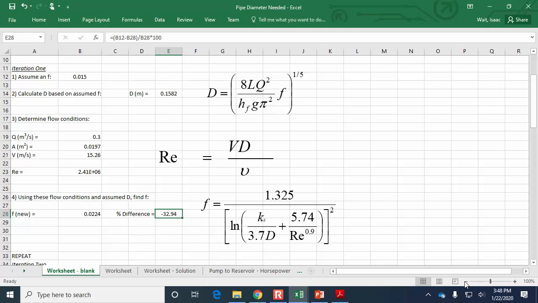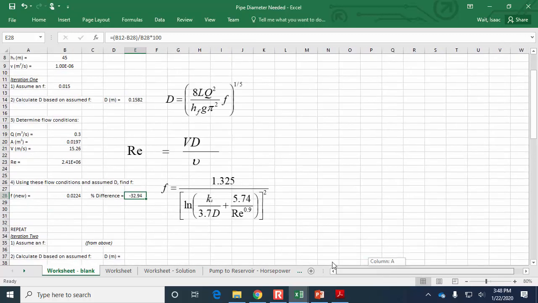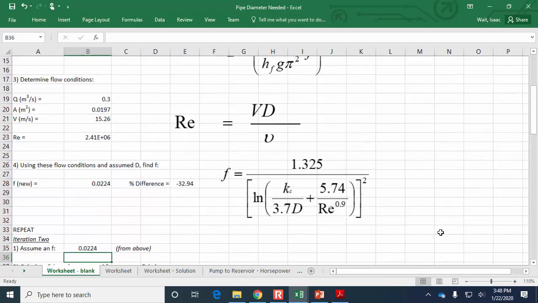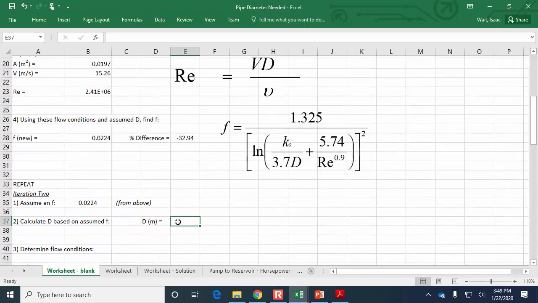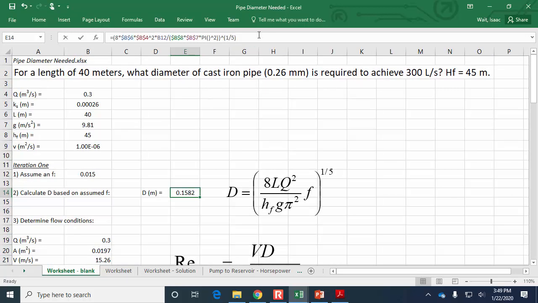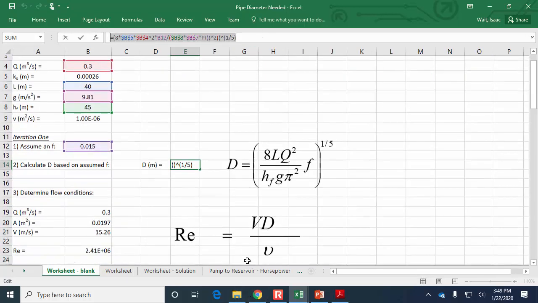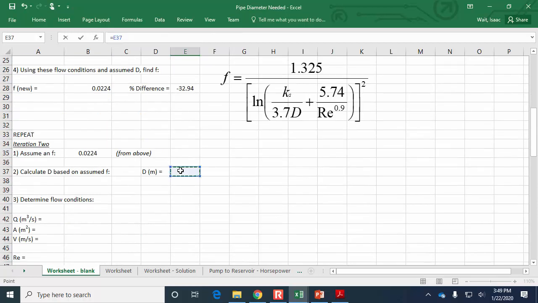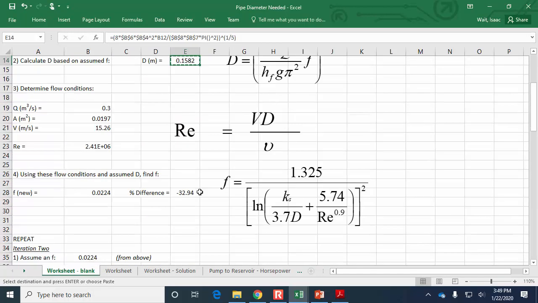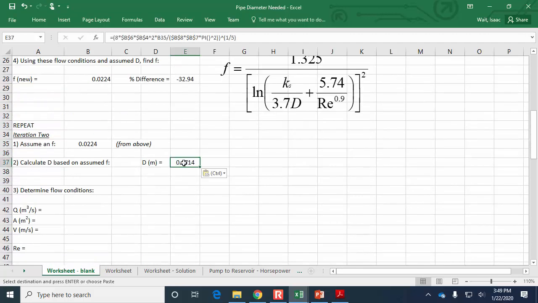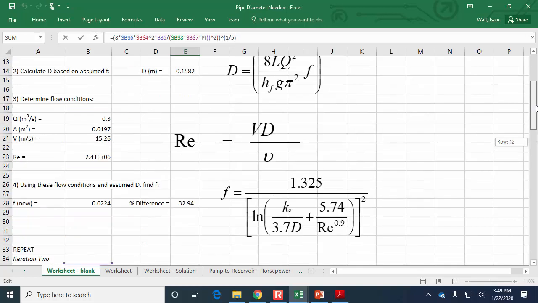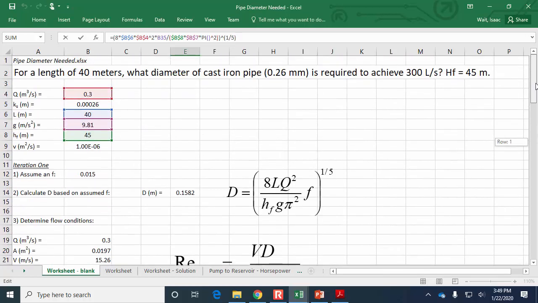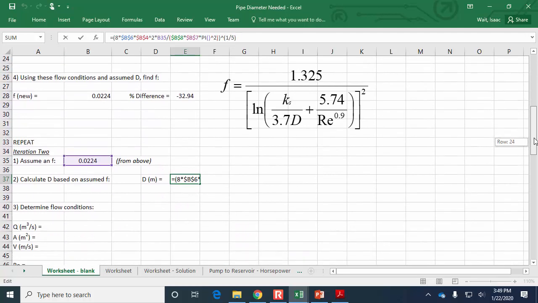But the good news is that the second time around, it gets progressively easier because we can repeat equations. So my new assumed value of f is going to be the one that I just calculated from above. So what diameter should it be? I'm just going to copy and paste. I'm going to copy that equation, and then let's see if I can just paste it. No. Control C, Control V. All right, so everything is anchoring that original stuff that isn't changing, except now it is looking at my new f value.